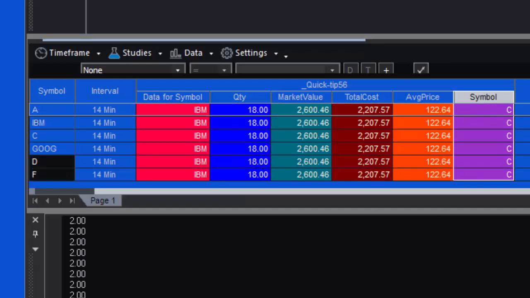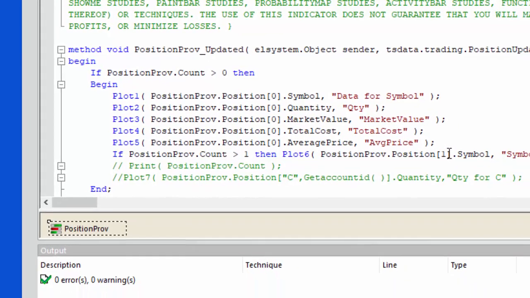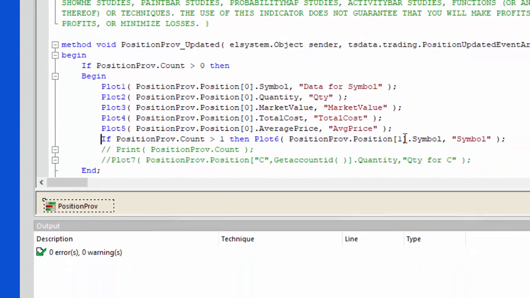If you study the program for a second, you'll see that when we're using 0, that's now for IBM, and when we're using 1, that is for Citigroup in this particular case, since we've just got those two symbols loaded.